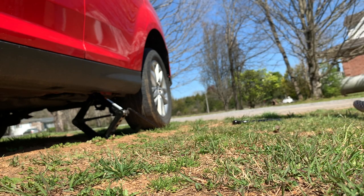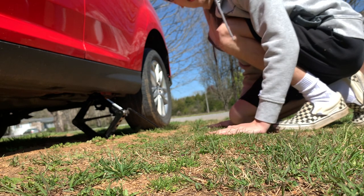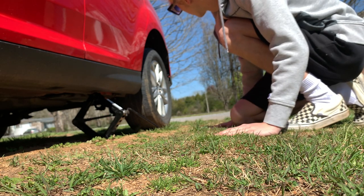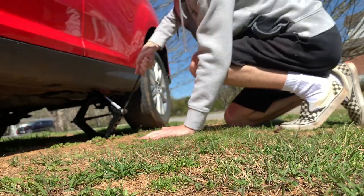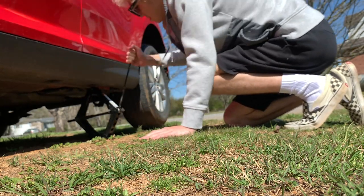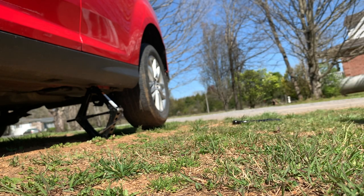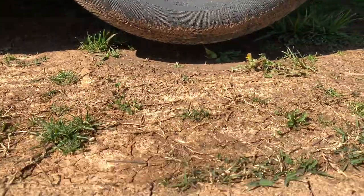Is it up enough yet, bro? Definitely should have had the car on a flat surface. It's kind of on an angle. Just gonna keep doing it, I guess. It's off the ground. Is it off the ground? It's off the ground. There we go.